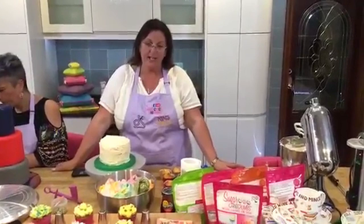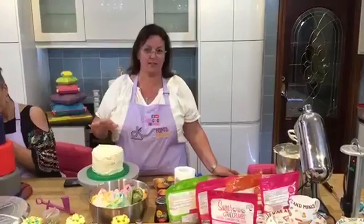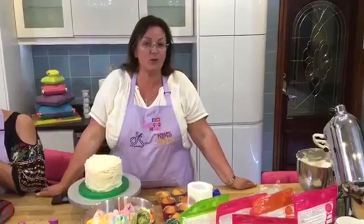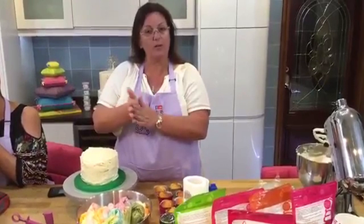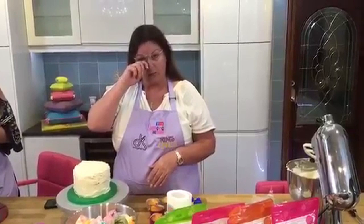Now, when it comes to crumb coating a cake, I am not the best. So when Gwen was asking me about putting the sugar paste on, don't ask me to crumb coat and put sugar paste over the top. It's my worst nightmare. But I have got a lady here next week called Barina. A lot of you will follow her, Barina's Cakes. She's developed some acrylic smoothers, and she's now developed them with a silicone pad so that they don't slip. So when you're smoothing, the silicone pad will help you grip them. She's developed a square one and a round one for the top of your cake to give you a perfect flat top. And Barina is going to be here next week doing a full demo on how to ganache your cake, put the sugar paste on and do it with a smoother. So I'm really excited about Barina coming. Any questions about that, you can ask her.